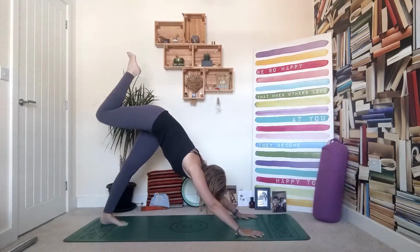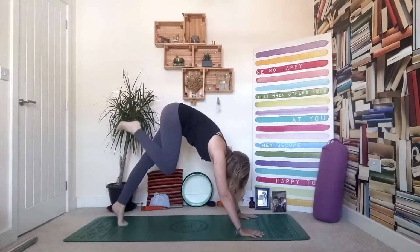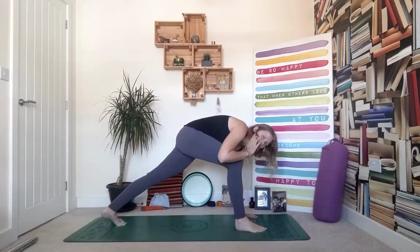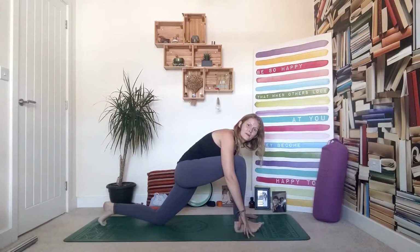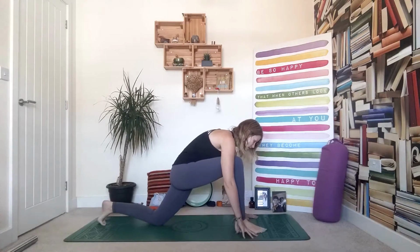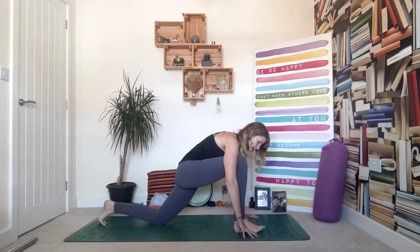And then using the core, we're going to step that foot all the way through to the top of the mat. Give it a hand if it didn't quite get there, and drop the back knee down. You can pad up the back knee if needed, guys. All right, left palm stays on the floor.